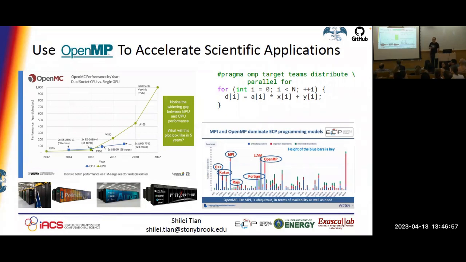It can already handle it. The new challenge is, to be honest, especially for this kind of code, an application written in a standard CPU way is not very efficient when run on a GPU. We have to optimize it. That's our job, to optimize it without users having to change their code, without any modification for the users. So that's the challenge, an ongoing challenge, a forever challenge, I believe.